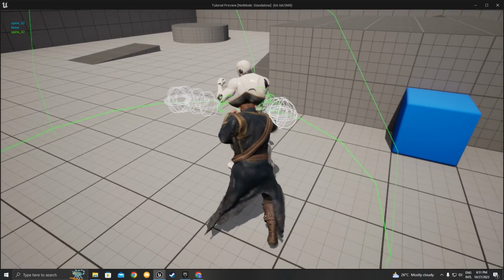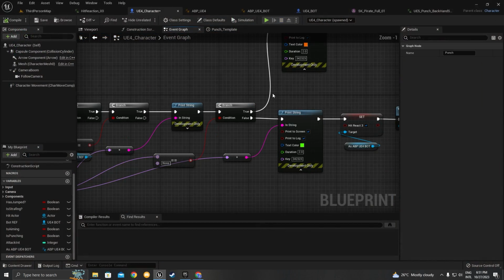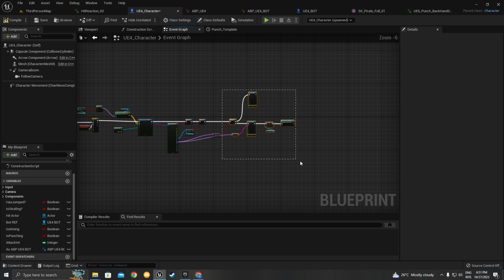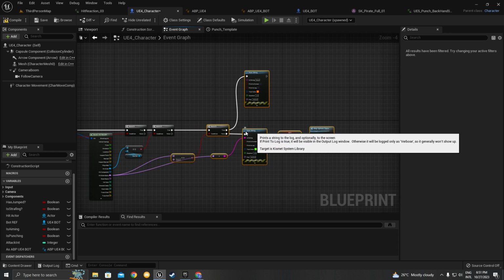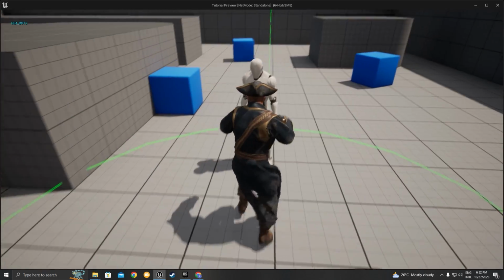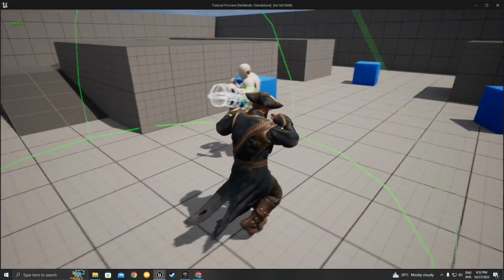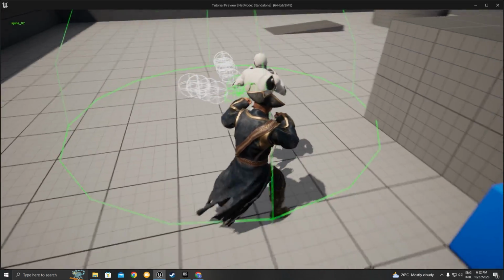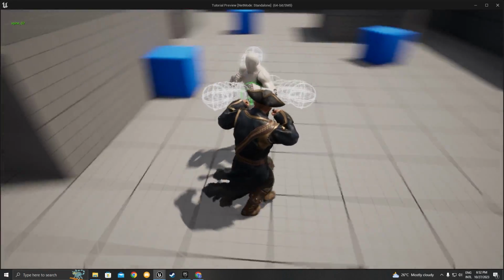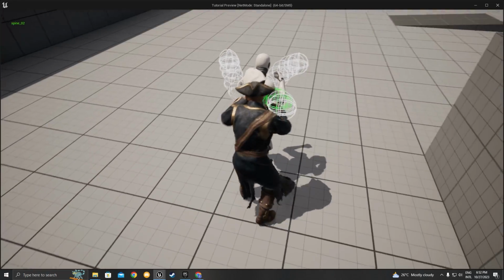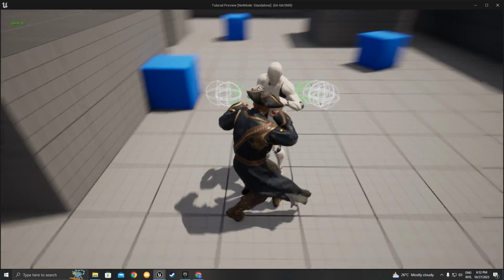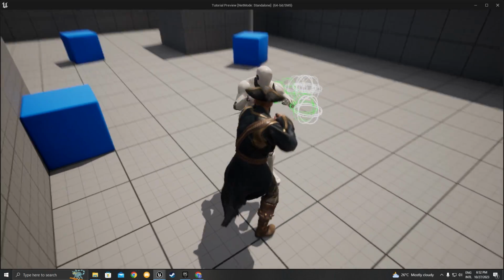So we got none once. Let me see which, oh, here. I'm just going to delete this print string here. I'm going to play. So we're going to punch once, and then we don't get the message written none that we used to get before. Now it hits the hand R. Yeah, so I think that's a lot better.